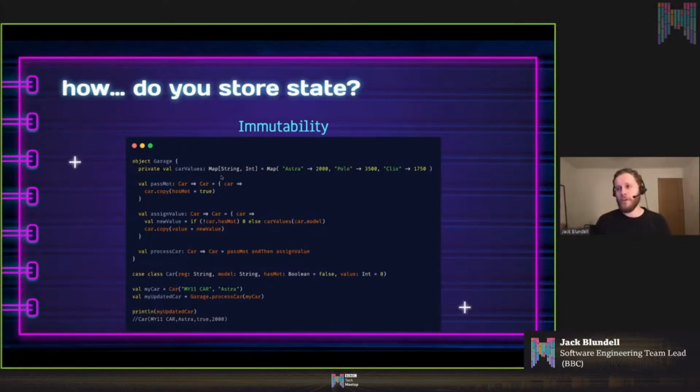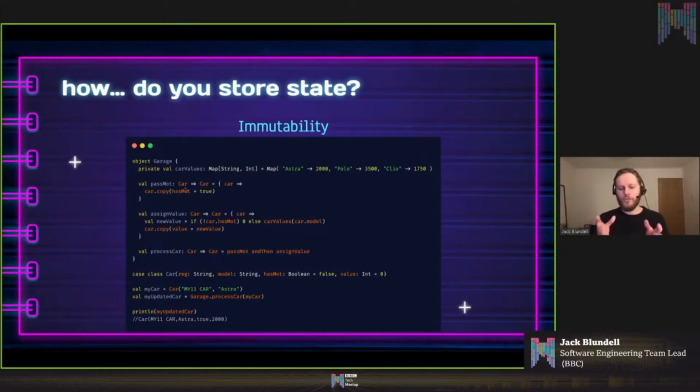What you might have also noticed is that I've turned the functions into first class functions. So they're actually being passed around rather than being executed directly, as we saw before. And instead of changing the values of the actual car instance, I'm creating new instances of those car instances. So I'm using the Scala copy method here. What copy allows you to do is create a new instance of the class you're working with, but allows you to change some of the member variables inside the copy function.